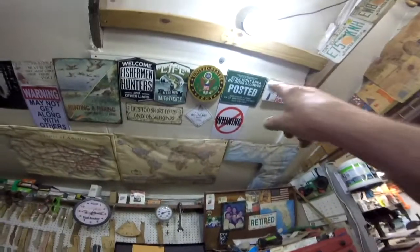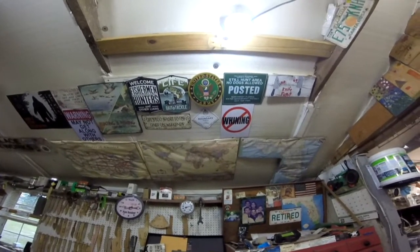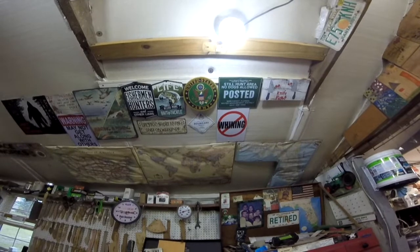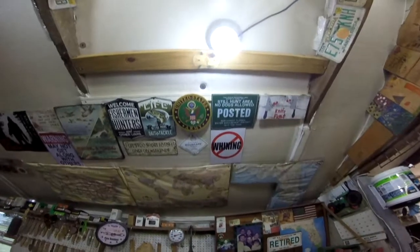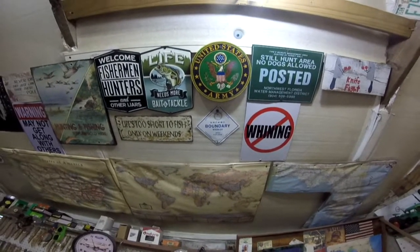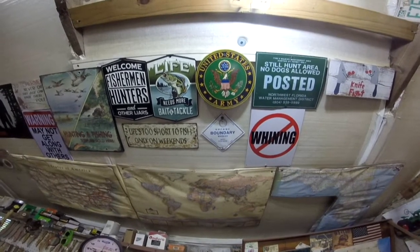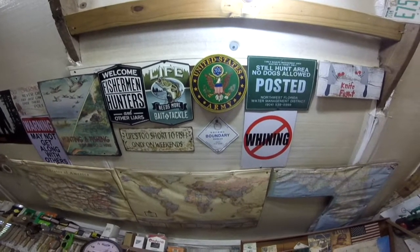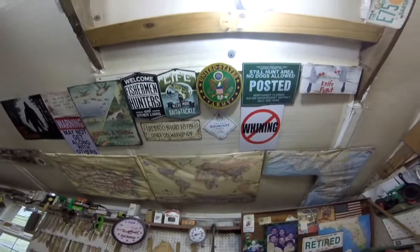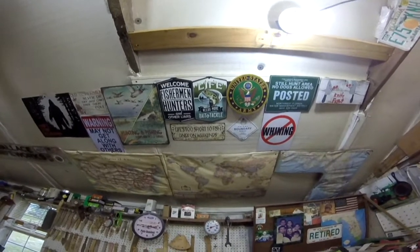Now these two, before anybody says anything, I did not steal those off the trees on the river. I found them laying down on the river, on the bank. I had a bunch more of them. If you'll notice the phone number, back when they changed our area code from 904 to 850, they replaced all the signs. And I watched them tearing these signs down, whoever the agency is that does that, putting up new ones, and they just threw them down. So I picked up a couple. That's been years ago though. Anyway, I thought that was pretty cool. I like those metal signs, I really do.